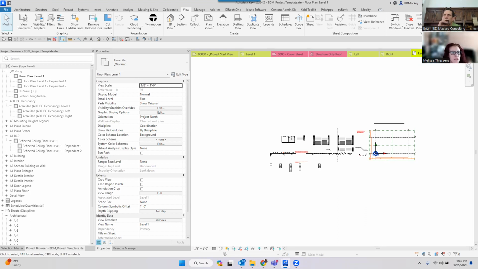Oh, here's one from Rick. Can scope boxes be shared to other projects? I.e., if architectural sets up scope boxes, can MEP copy those? I know so many people have created Dynamo scripts to do this, etc. Natively, what you can do is tab select if you're the other discipline needing it, copy to clipboard, paste aligned to same place. So that's how you can go through and set that up.